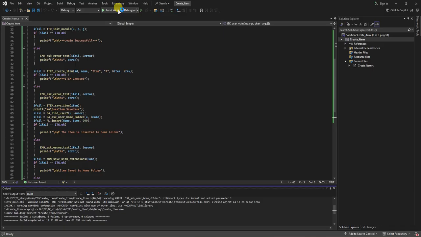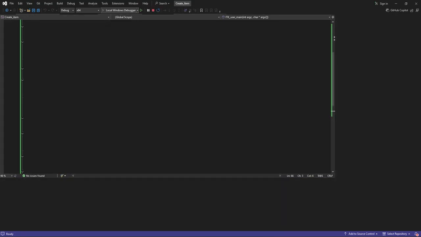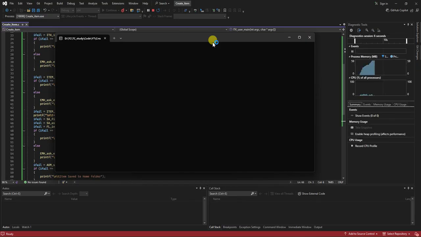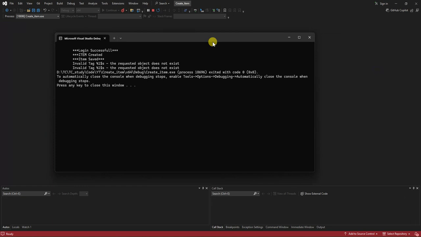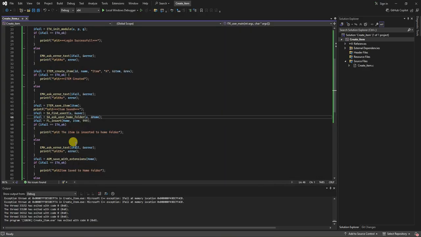Now we will debug in the console. Login successful, item created, request object does not exist. There is some bug we need to check.